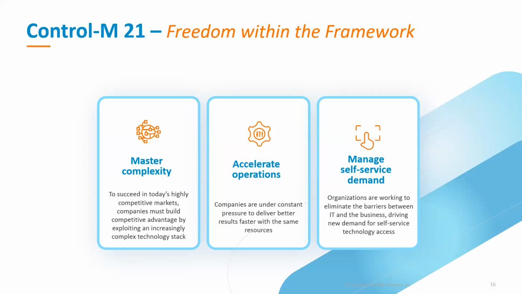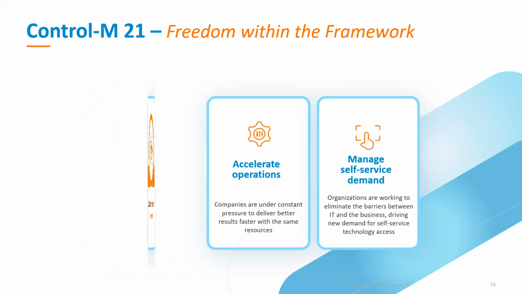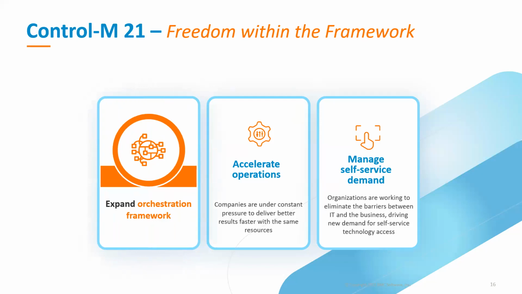You wanted swift results. You want everything to be performed up to the mark. And you also wanted to have a less barrier, or ideally to remove the barrier between your IT and your business, so the things can go ahead smoothly. So in order to achieve that, we provide in Control-M V21 a freedom within the framework. And how do we provide it?